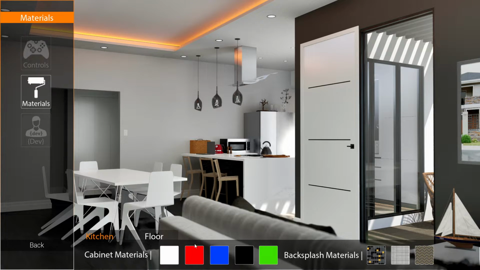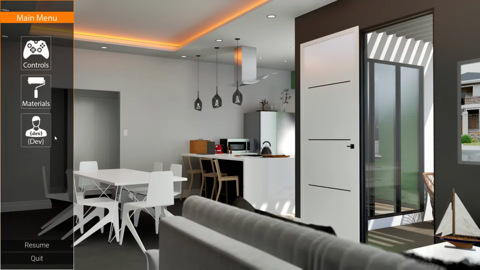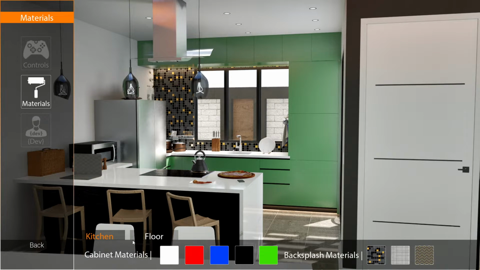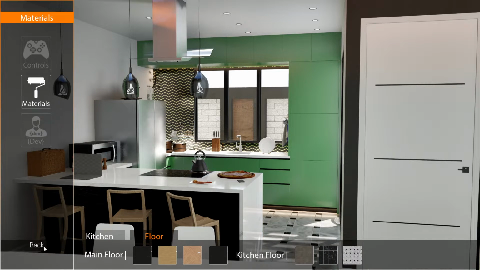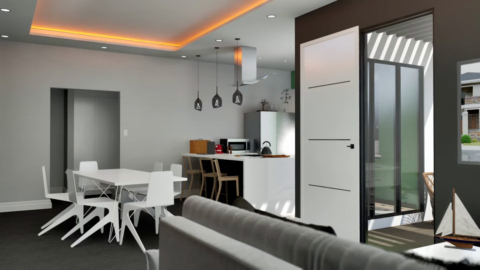So if we go to the menu, you can see we can still interact in real time with the materials. We can change the materials on the floor. We can change the view and see the changes, and still make more changes as we go along. Because of this I could also turn on all the lights at one time and maintain accurate shadows without having to worry about frame rate. So I think this was a pretty good adjustment for usability.